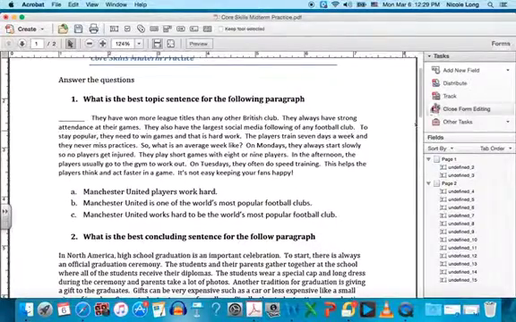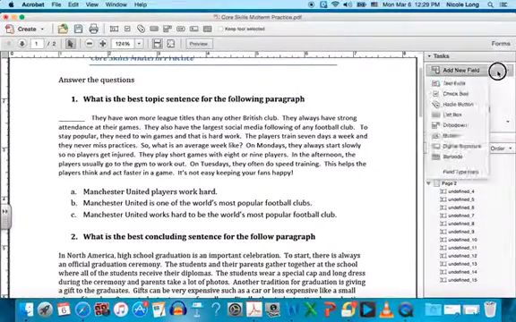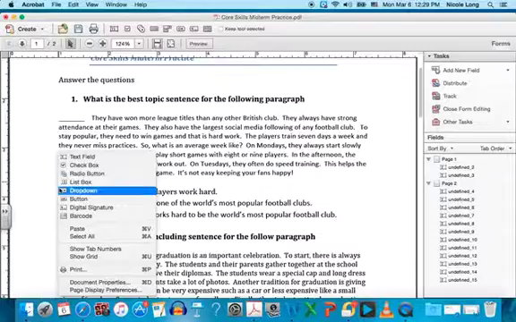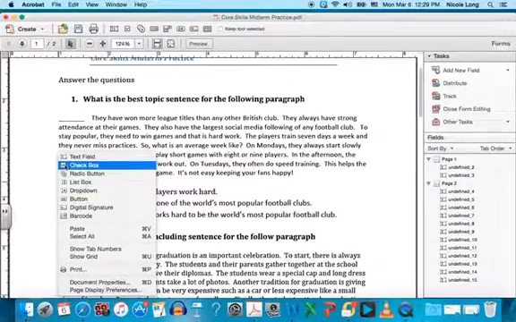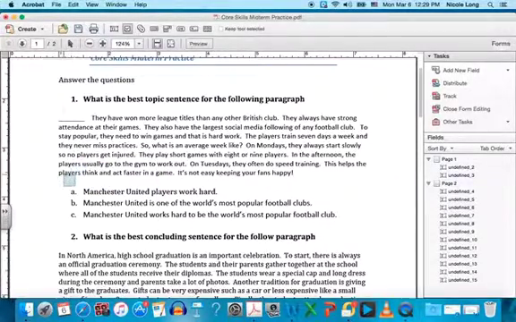And now what I want to do is I want to put some checkboxes right here next to the ABC. If we go over to Add New Field, it gives us our different choices. I can also right-click and get the choices. So that's what I'm going to do. I'm going to add checkbox. And I can place the checkbox anywhere I like. Now I have a checkbox.